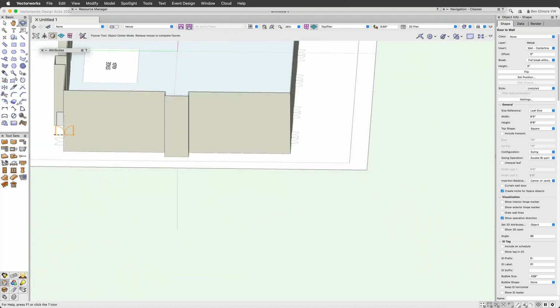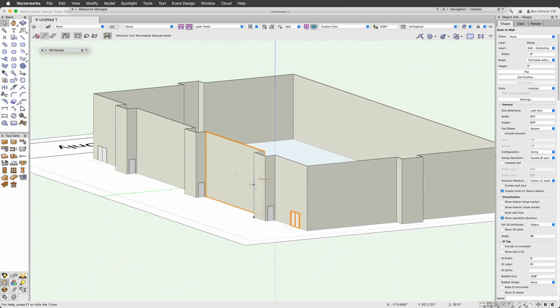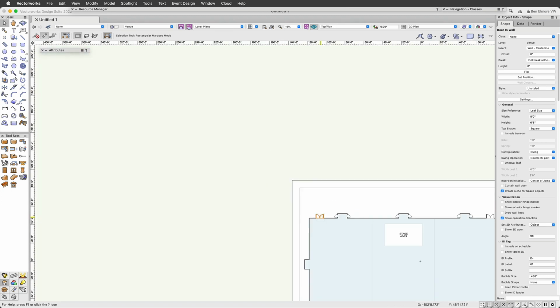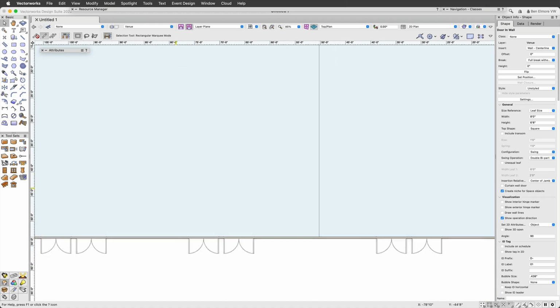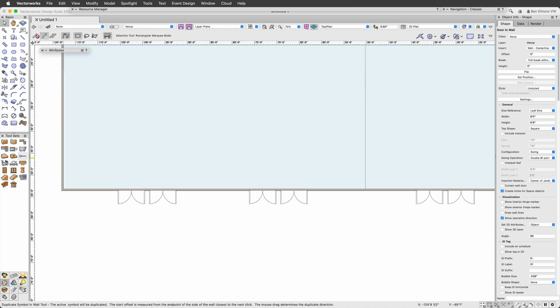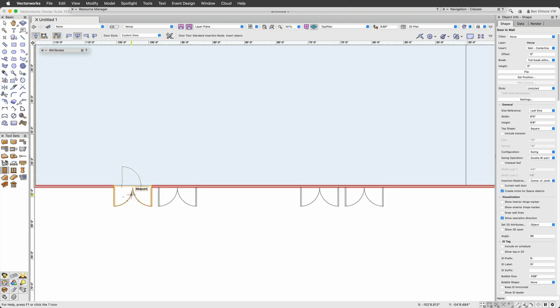So you'll see in 3D view, we now have door objects in the walls. And then, since there's some doors on this end, let's go ahead and plop those in there. Door tool, center. I'm going to change my settings here. Let's try 6 feet. Let's say bipart. And that looks pretty good. I'm going to option drag this over to here.